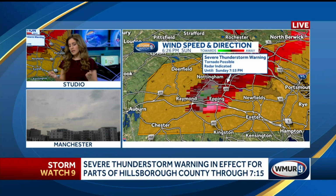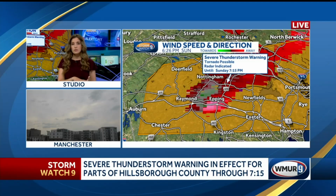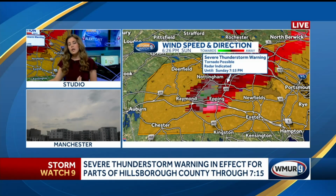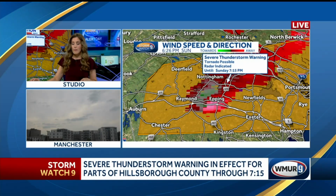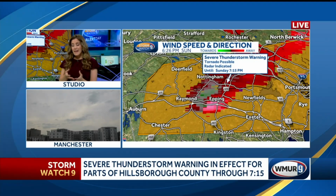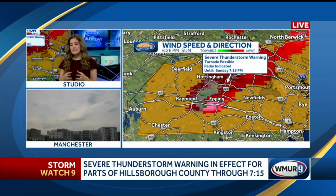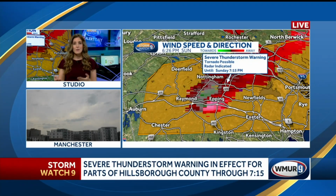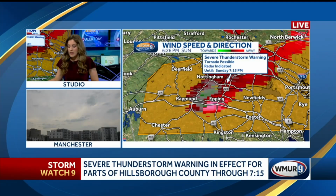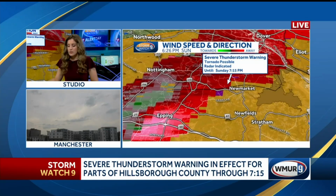and very frequent lightning too. Lightning is so dangerous, and you want to make sure you are still inside and taking shelter from this storm. If you are in the path anywhere from Exeter up through Durham, Dover, you want to get indoors. If you know anyone that may be on the coast, perhaps at the beach, get them inside. Make sure they know that this is headed your way and you're going to need to take shelter from this. Portsmouth, Rye, down to Hampton even. You just want to make sure you're prepared in case, but likely Hampton is just south of where this may track. Either way, the Portsmouth area is certainly in the track of this.